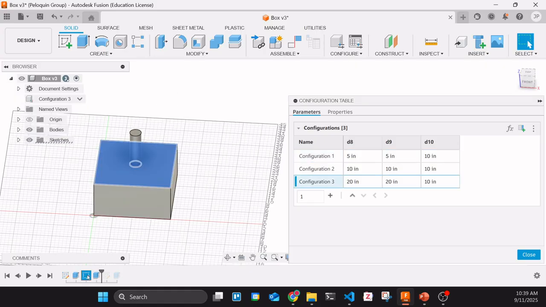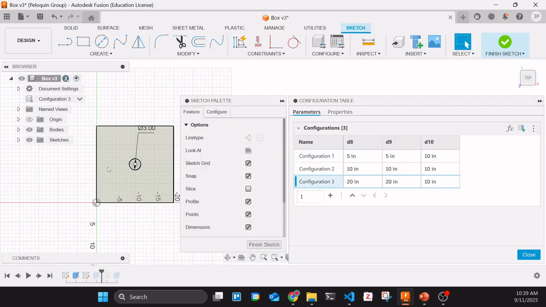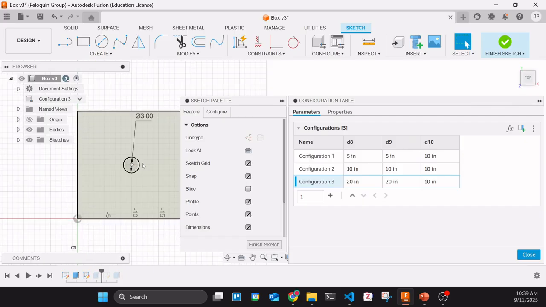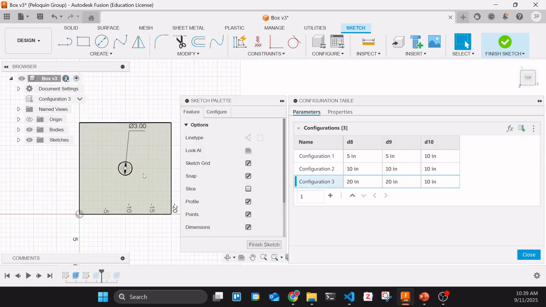So what I need to do is go into my sketch and provide some sort of indication that this circle is always to be in the center of this square. I would probably do that with a simple line tool and the construction line type. I can click on the center of the circle and make it the midpoint of one side, the top or bottom, and then the midpoint of the left or right.